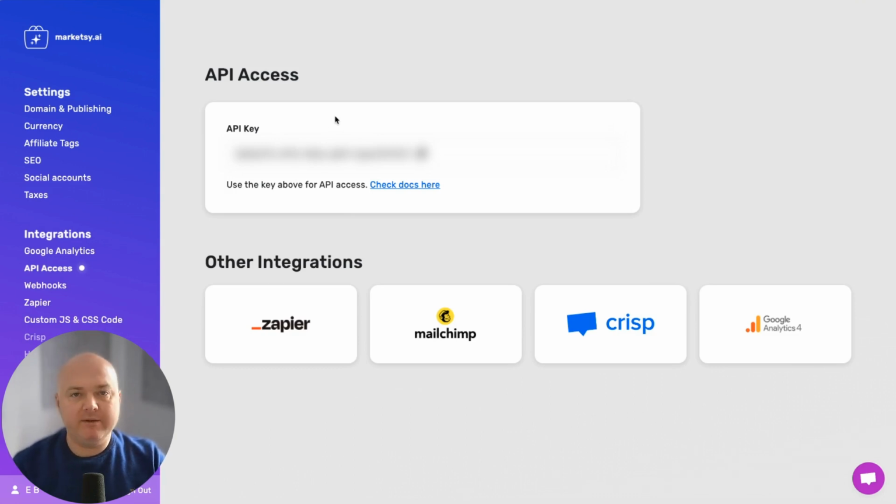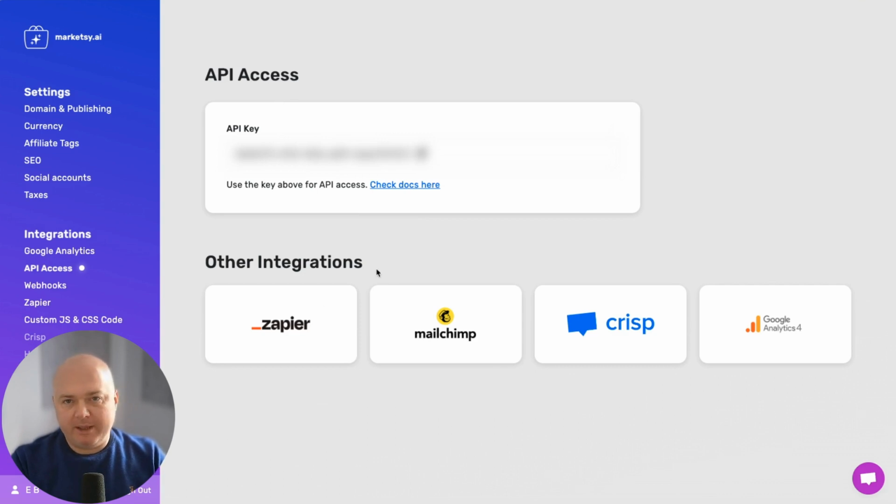So even though Marketsy is a startup, it's a very new tool. It's very fresh. It's being actively developed. They've already integrated something that tools like Stripe, for example, will offer you. And I know that folks are developing more endpoints and will make this tool even more extendable as they go by.